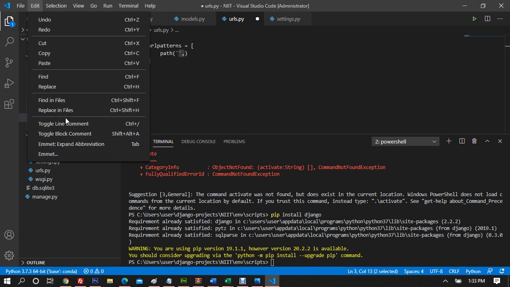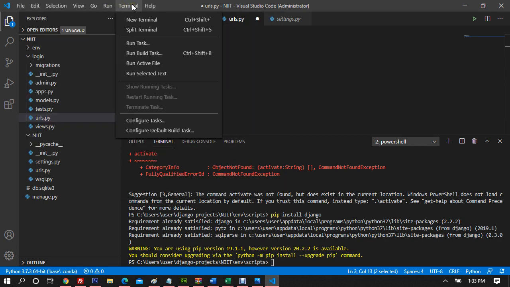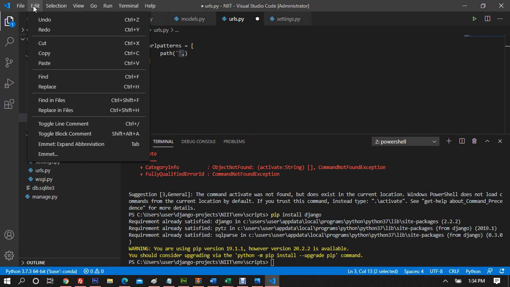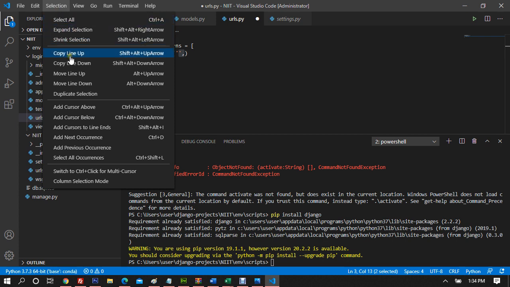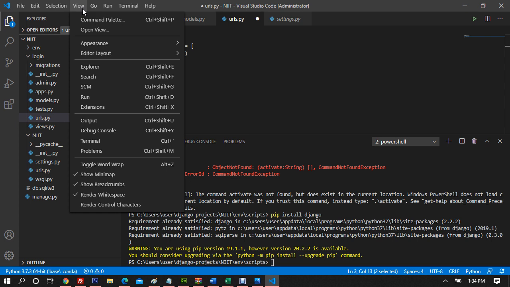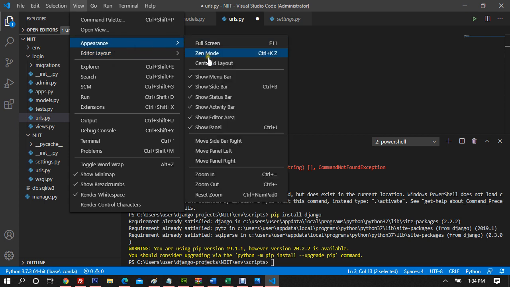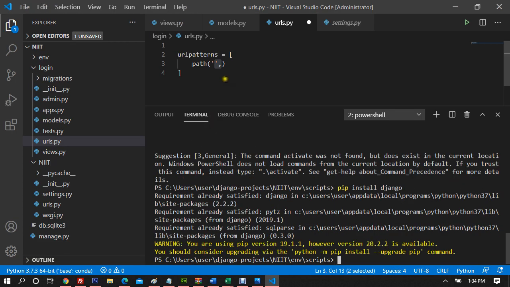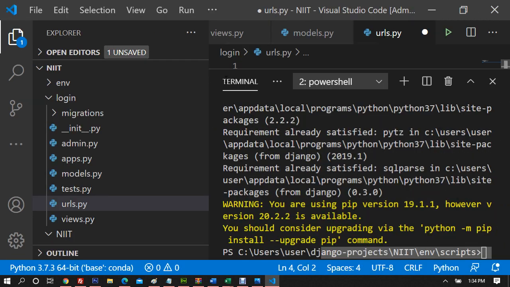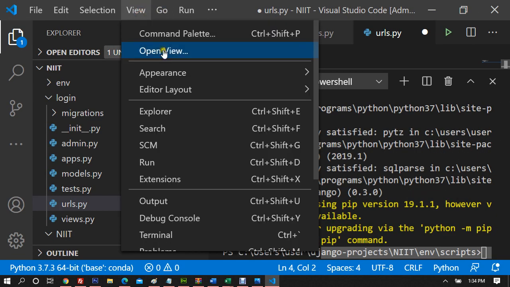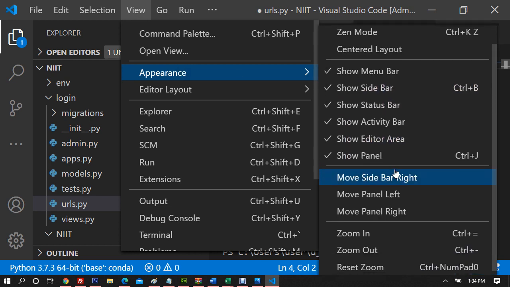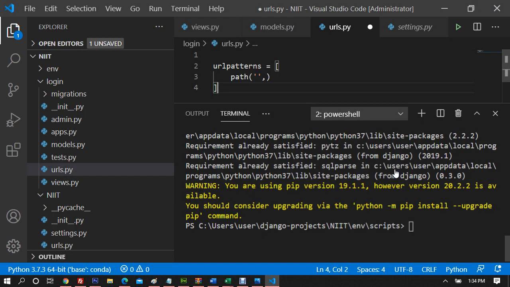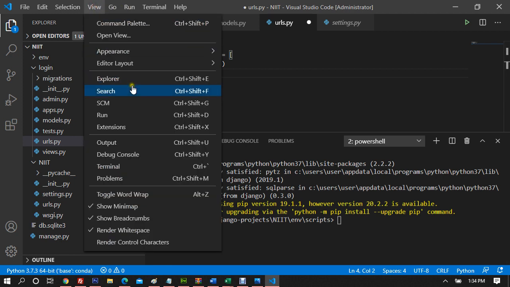Just a moment. I'll try and expand the font, maybe, if I find it. How do you zoom in? Okay, we have this editor, or this appearance. What is Zen mode? Okay, we have this zoom in. Control plus is equivalent to zoom in. Oh my god, I've zoomed in too much. Right, I'll go to appearance, and what is zoom out? Control minus is basically zoom out. Alright, so let me see, Explorer.